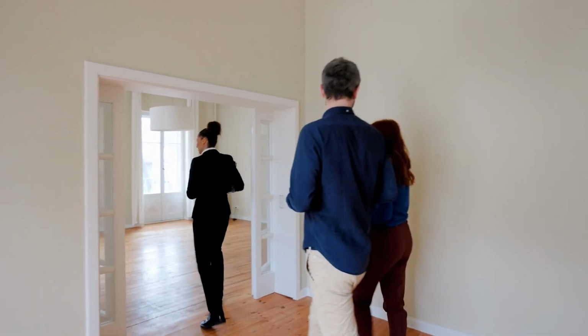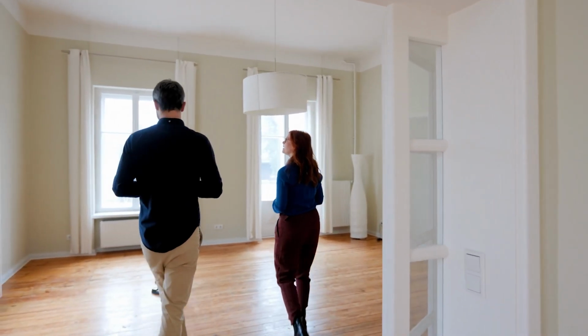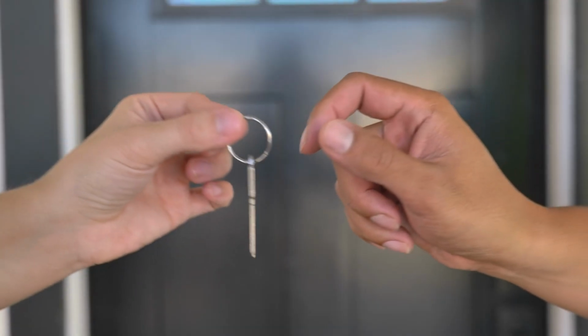You should really leave this blue tape walk with blue tape all over the house, and that's going to ensure that you pay very close attention to detail. On closing day, you're going to have another final walkthrough where you're going to get to go back in the house and go through it again to see if all the different things that you put blue tape on were actually repaired. This is also the point where you finally get keys to your new home.